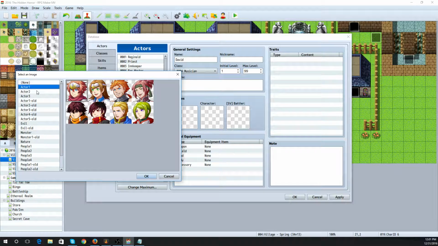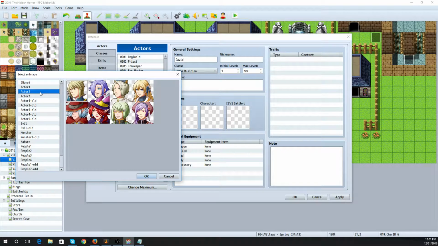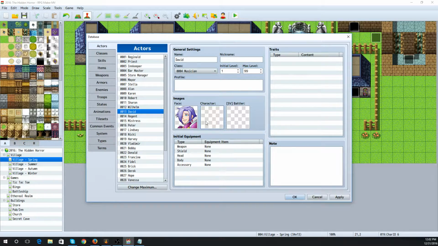I thought of one earlier, and now I don't know. Here, I'll go with this one. 2, slot 1.